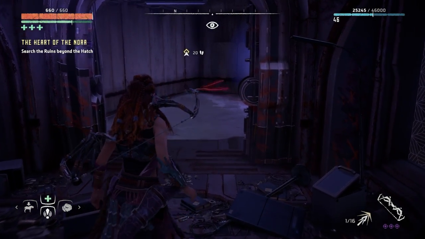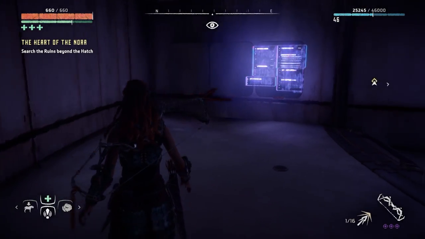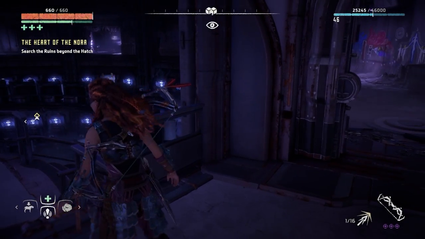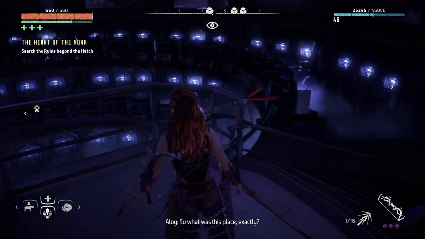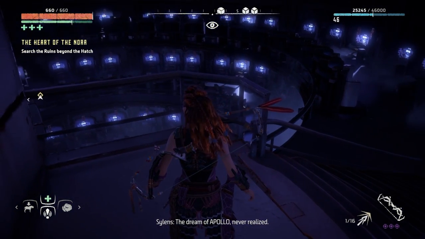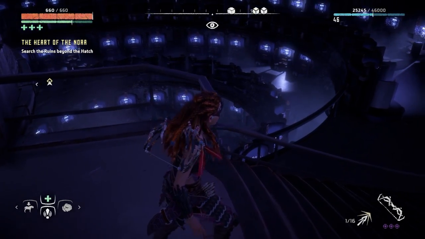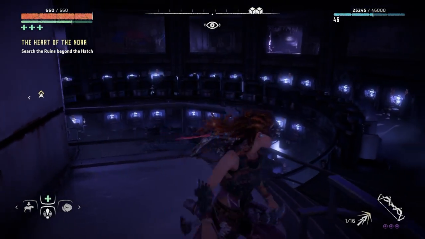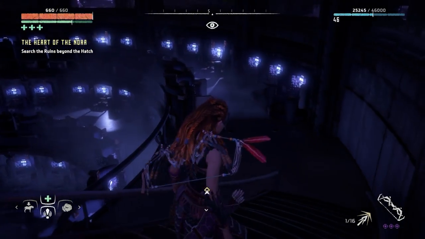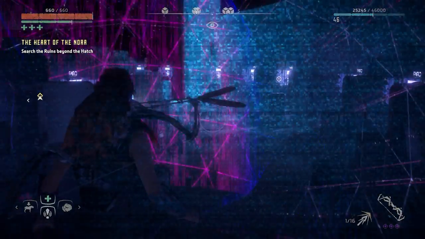So no one could access this door except for Aloy, Elizabeth Sobek's clone. Oh my God, there's a ton of... So, what was this place exactly? The dream of Apollo. Never realized. What? Why not? Why? Exactly. Yeah, I was just going to say there's a ton of screens and what looks like monitors. All right, look, we're getting some more data points here, guys. Where do I even start?